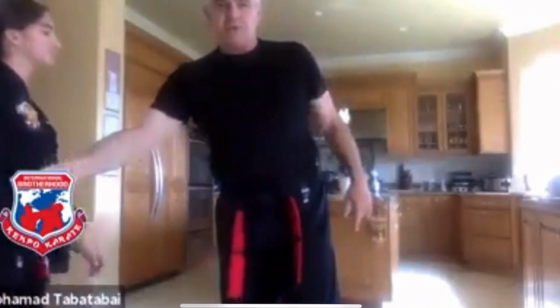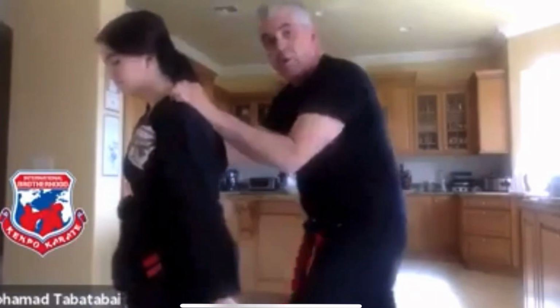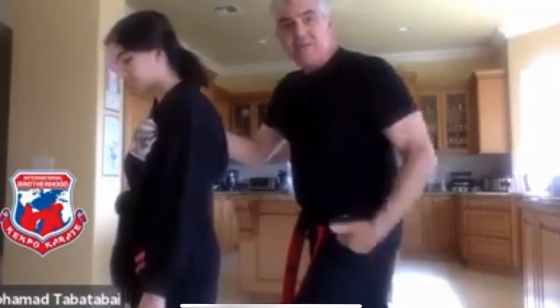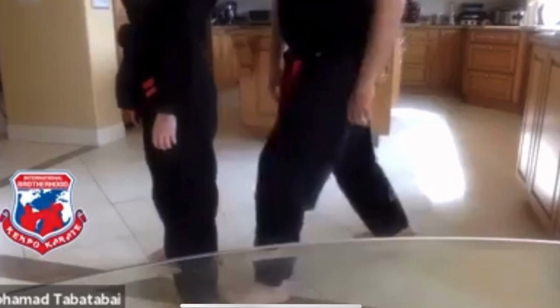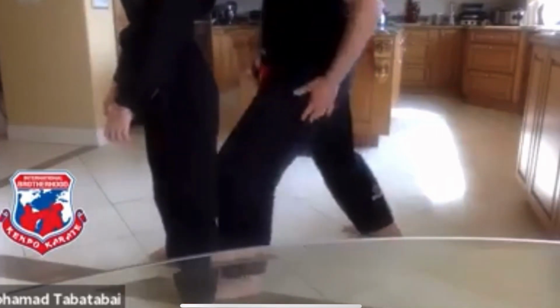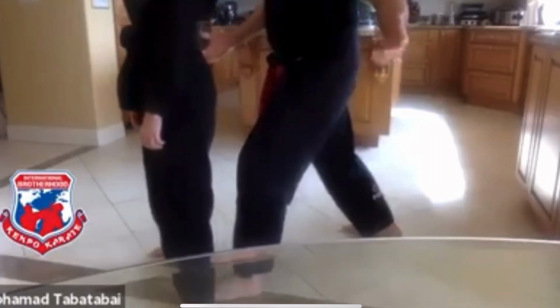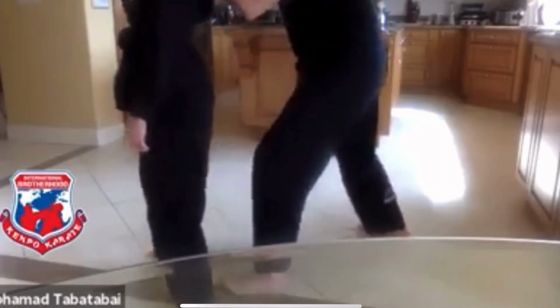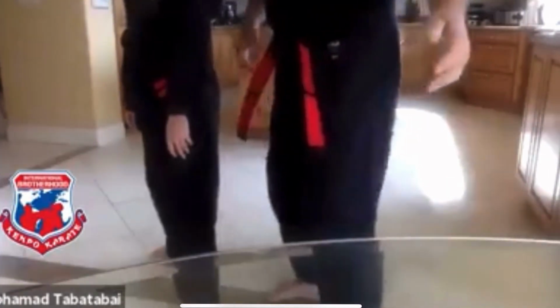Another approach that I like to use also is if I happen to get behind this person, there's always a double leg takedown. We do a lot of double leg takedown facing the opponent, and then you could do the double leg takedown. Let me adjust a little bit here. So if I'm behind here, I could shoot for the legs. You just gotta make sure if your lead leg is between the legs, and you got your left leg up front, then your head is gonna go to the right side. It just feels comfortable that way. It just makes sense. So you're behind the person and you could just drop straight down for the double leg takedown and push him forward.